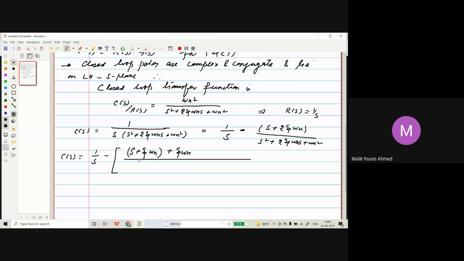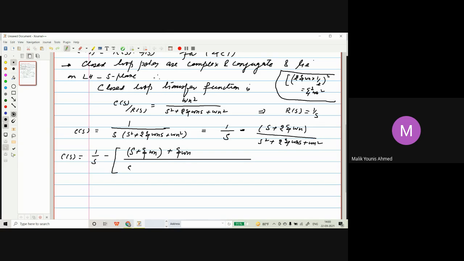So I can write here, same, take the coefficient of s, make it positive 1. Take the coefficient of s, that is 2 xi omega n, half it, and then square it. This and this will get cancelled. So this is equal to xi square omega n square. I have to add it and subtract it in order to make it a perfect square, that you already know. So that's why I will keep it separate.